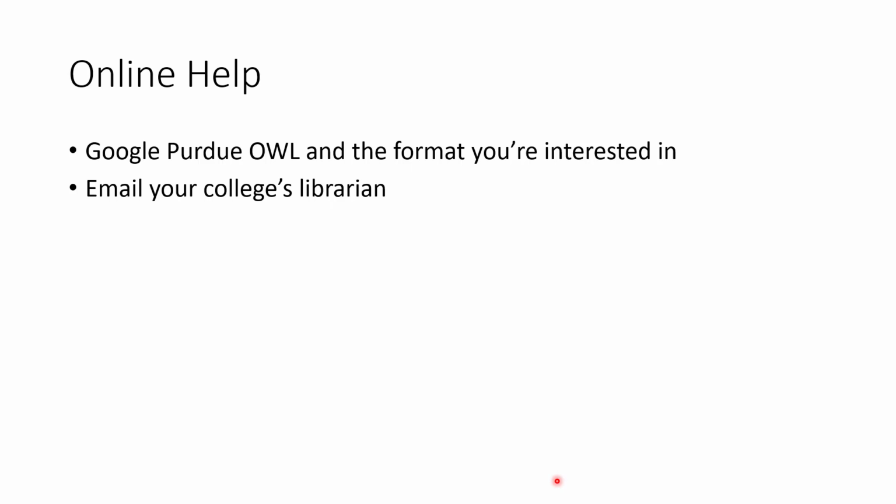Finally, contact your college's librarian. College librarians work typically year-round. Whether it's a summer class or not, you can usually reach them by email, and they may have help on citations. They may be able to draw your attention to your college's library's website, which might have citation tools, as well as they are a great source for using the databases that your college subscribes to.